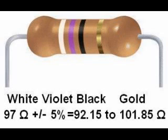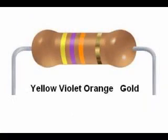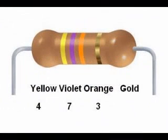The fourth band is gold, or 5%, so this is a 97 ohm resistor with a tolerance of plus or minus 5%. 5% of 97 is 4.85. If we add and subtract that from 97, that means this resistor value has to fall within the range of 92.15 to 101.85 ohms. Another example, yellow, violet, orange, gold. That is 473, or 47 with 3 zeros after it.